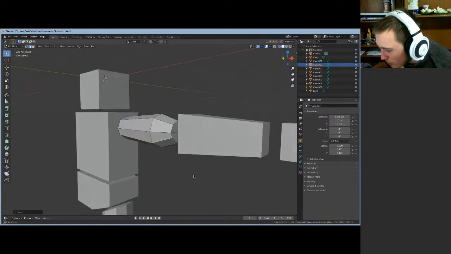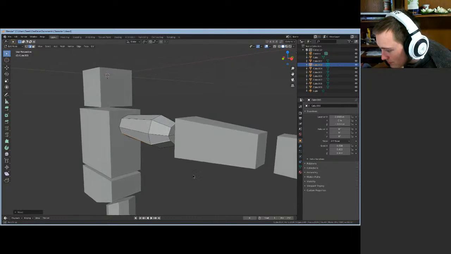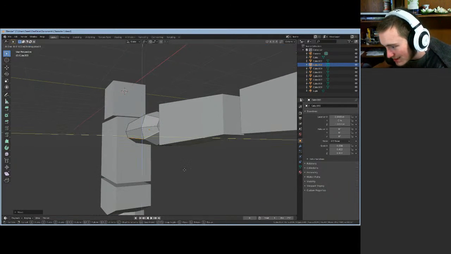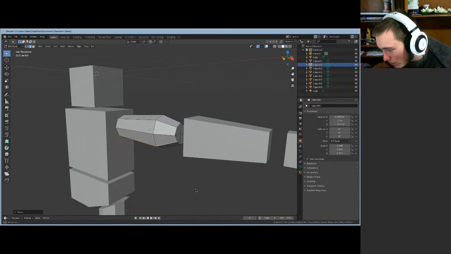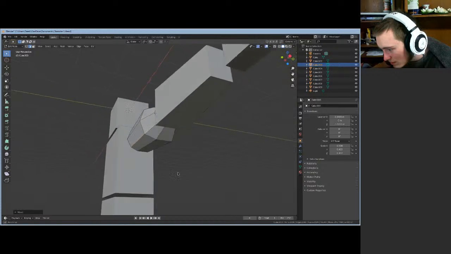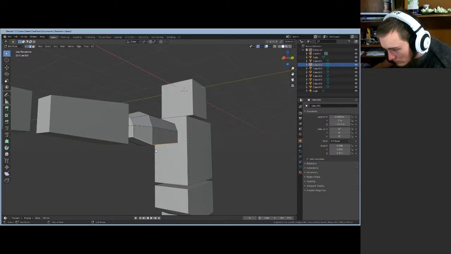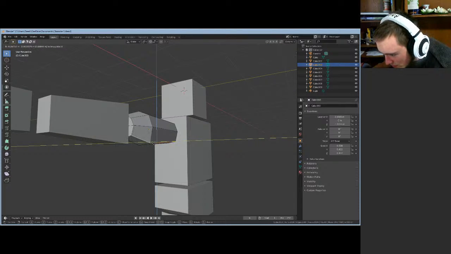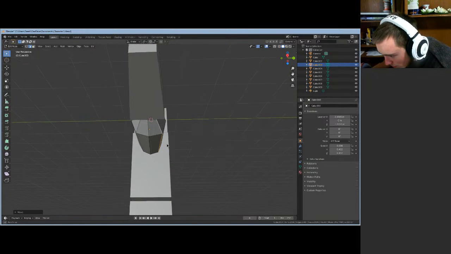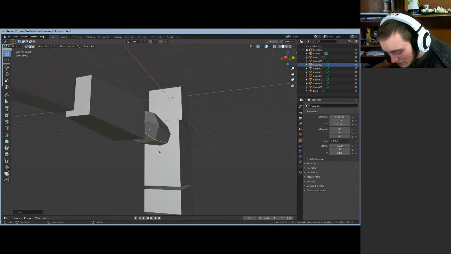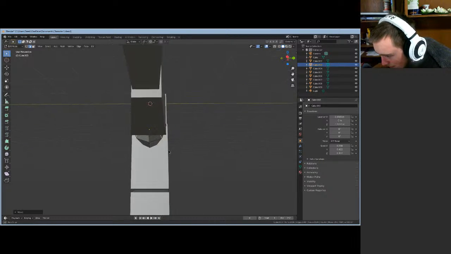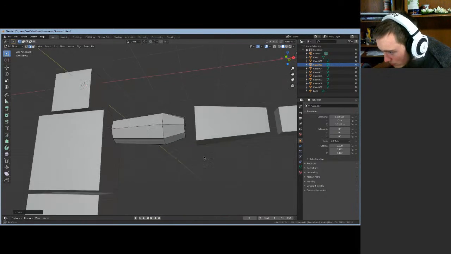It just looks like a tube. A little bit in a weird spot, actually. This edge. Right. It's just a tube.